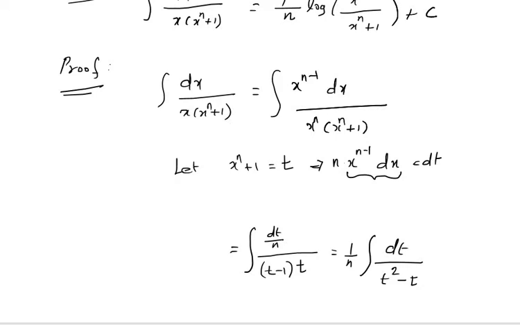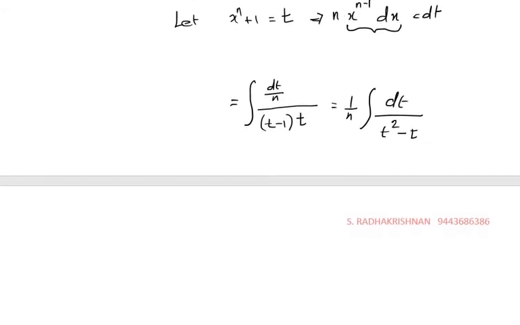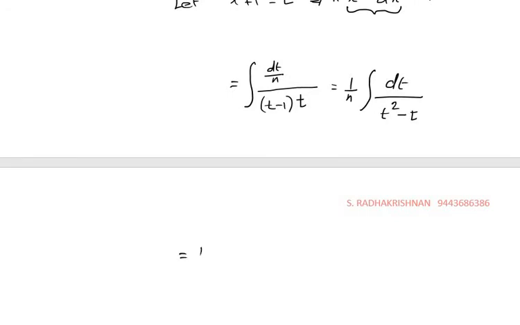Now this type of integral, you know what I have to do here. I must use the completing the square method. I must put this in the form of x square minus a square. See what I will get: 1 by n integral of dt by, t minus half of the coefficient of t, that is 1 by 2, the whole square, minus the square of this number. I wrote t minus 1 by 2, therefore the square of this number. This is a shortcut way to complete the square. If I have any doubt, just expand and see that I get exactly this.